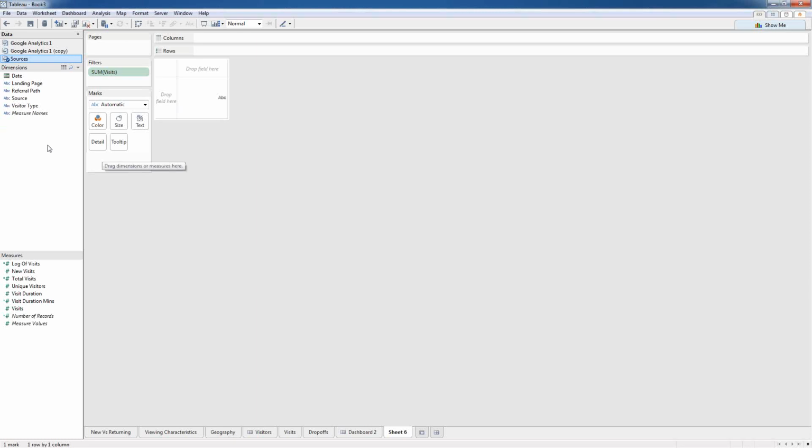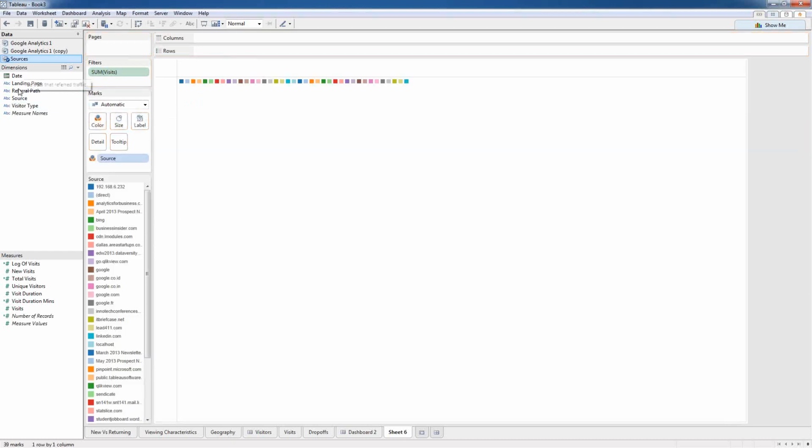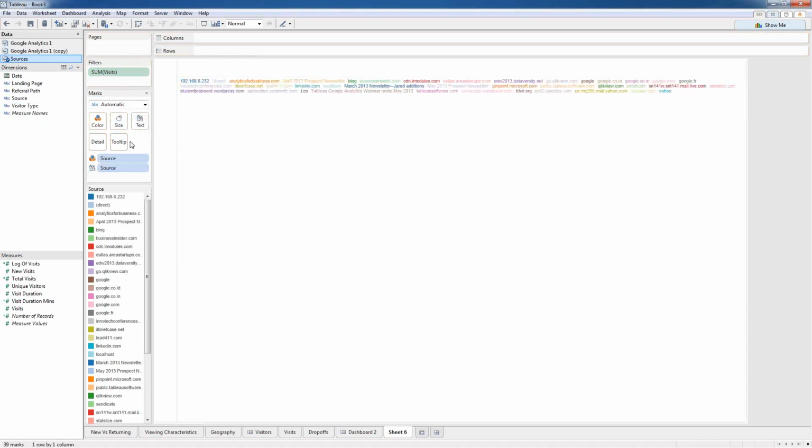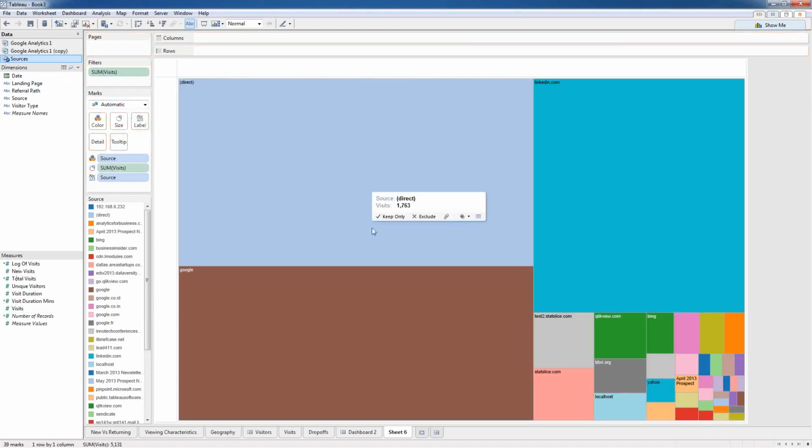We are going to pull out on here the traffic source, and we'll make it by color. Pull out traffic source again, and we're going to give it the label itself. And we are going to say the number of visits on size. That gives us this nice square view.